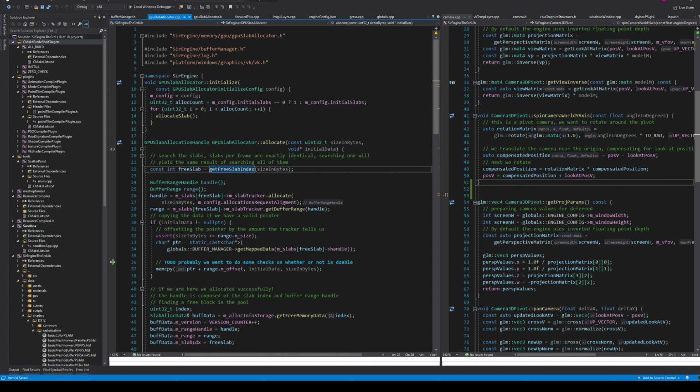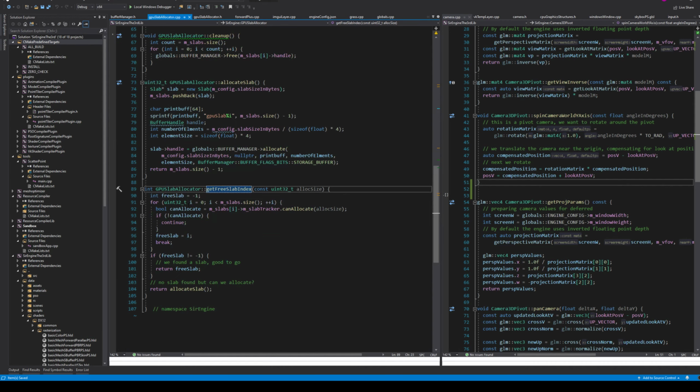So first of all, we have some logic to figure out, okay, give me a slab. Again, by a slab, I just mean a chunk of memory. And I think I'm using 4 megabyte or 60 megabyte slabs, which is pretty big, but it works fine. You can use a page allocator if you are more familiar with the term. But we have a slab index, so you just iterate the slabs and ask, can you allocate this much?